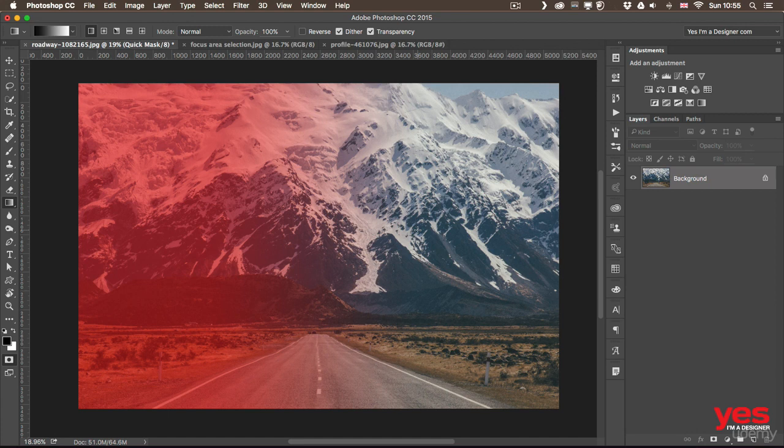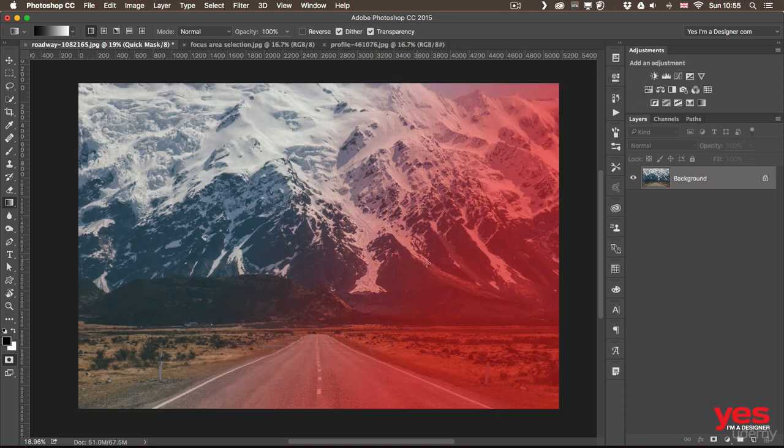So remember, the red parts are deselected, the original color parts are selected, so we can set up the angle and the distance of the gradient on the selection. So it's almost like feathering our selection. You can see if I just draw a very narrow little line or very short one, it almost creates a perfectly sharp edge on the selection. But the longer I drag this line, the more feathered the edge is going to be. So that's how the gradient works in Quick Mask mode.